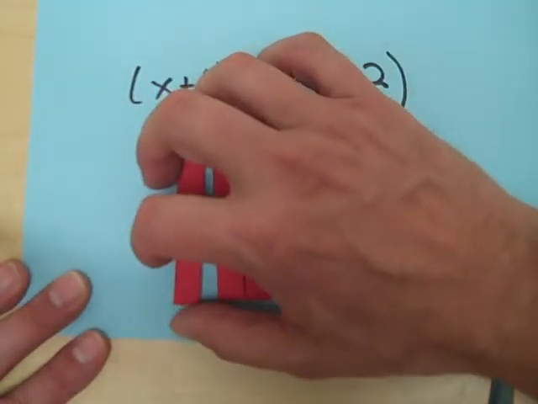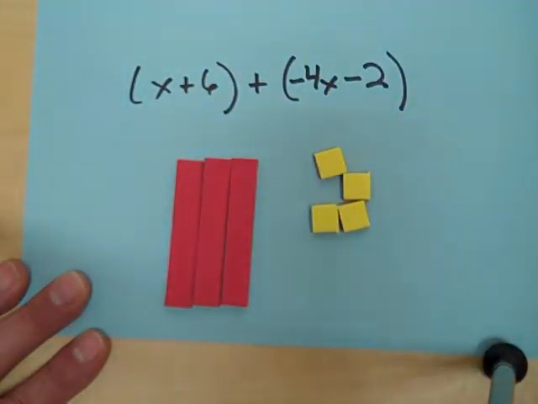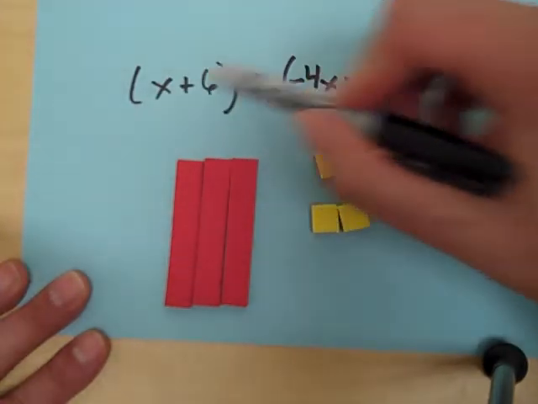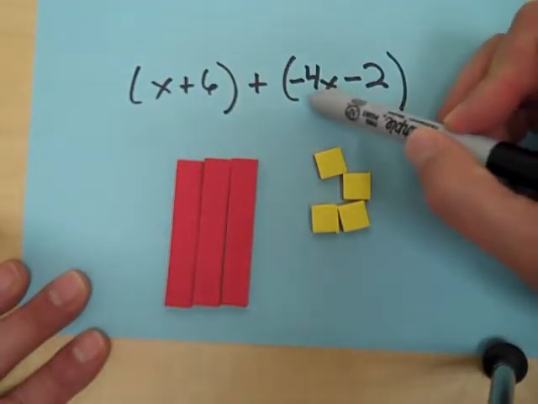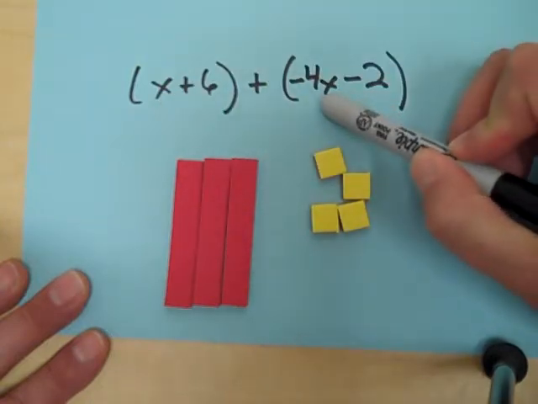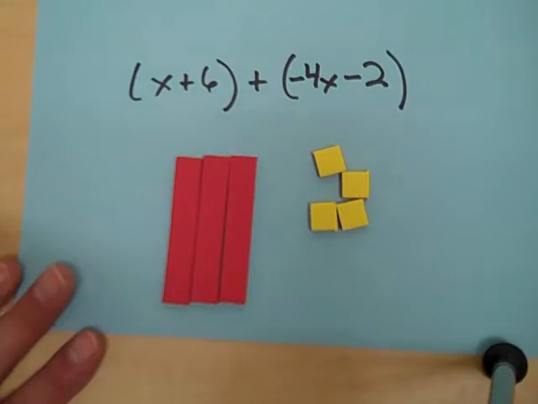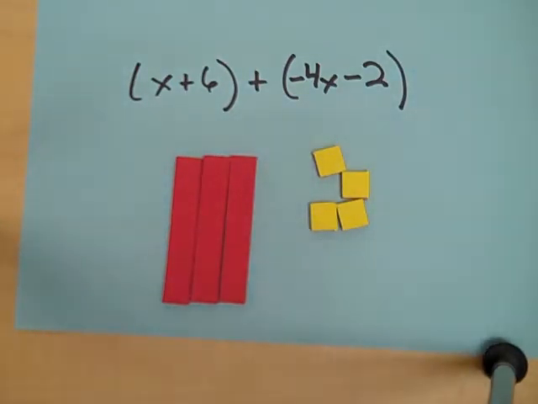So if I'm going to write my answer, that would be a negative 3x plus 4. And if I did it just the abstract method, signs are different here on my x's. I'll subtract, take the sign of the larger, negative 3x, and 6 minus 2 would give me 4. So these are just some ways there to simplify. Again, stress with your students' families, stress that 0 principle or canceling out, and you'll be in good shape.